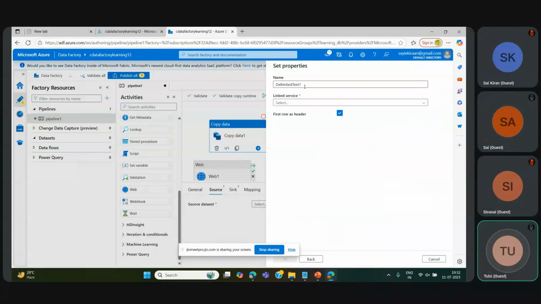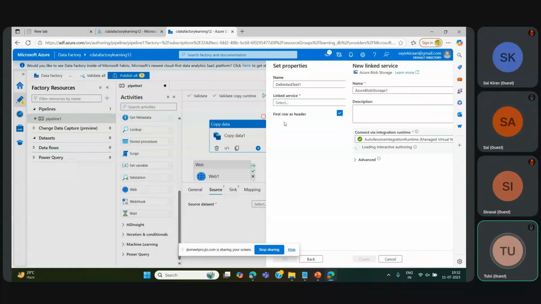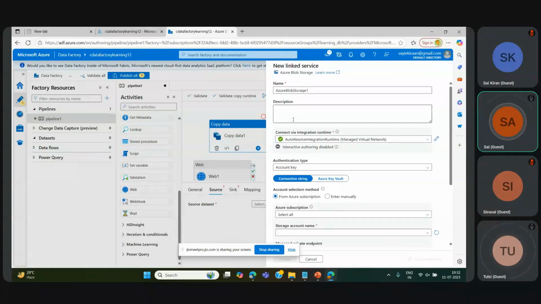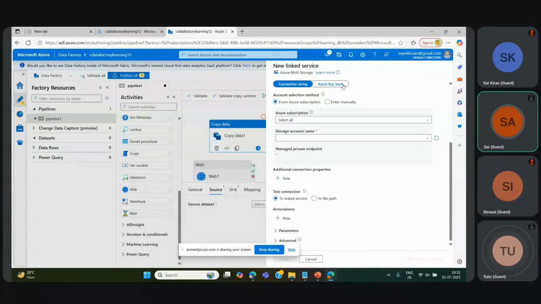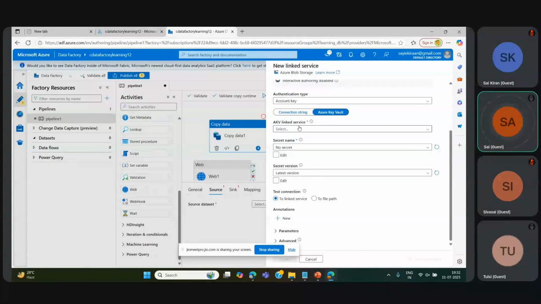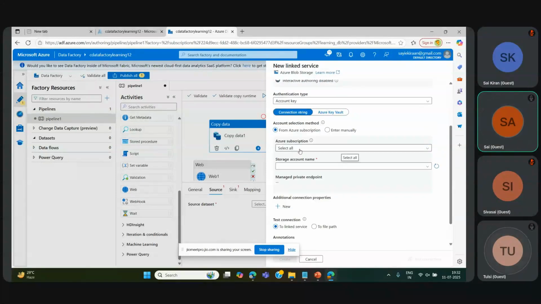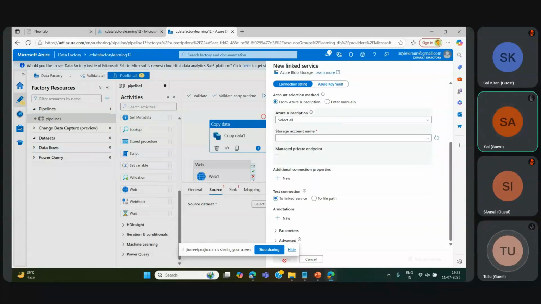Continue. So we can put some name, linked service. What is a linked service? It is nothing but a connection between the storage account and ADF. See, linked service connection. How are we connecting? Simple here: account key and all. Here I said we can use Azure Key Vault, that we will cover later. And a subscription, what type of subscription we used, and file path, everything we can create. This linked service is mandatory for any service, because connection is important, right? How can we connect the storage account and ADF? This is a linked service. We can create it.